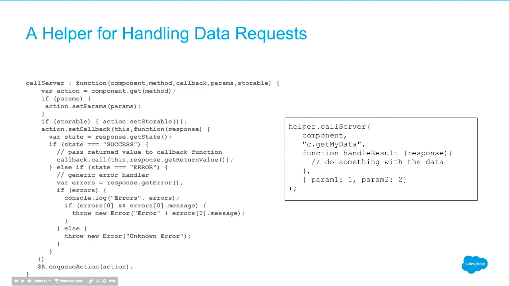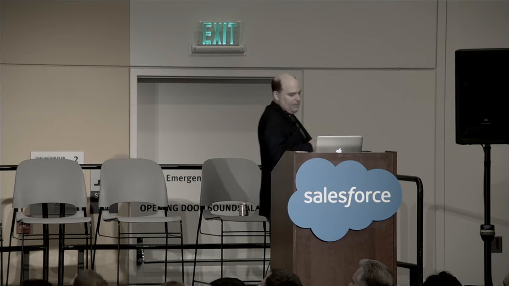All right, so consistently handling data requests for multiple records. Again, this is our call server code. Right, simplifies that. One of the big things that it's going to do for you is give you a centralized way and a consistent way of error handling. Right, that's one of the things that a lot of developers get very concerned about, just getting things to work. But you should always try to code up the error condition first. When I'm developing, I always kind of keep 4 things in mind: performance, scalability, robustness, security, and handling exceptions. Right. So I always try to handle those exceptions first, or think of what those exceptions might be, and make sure that they're handled consistently.